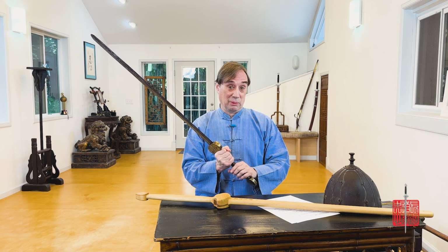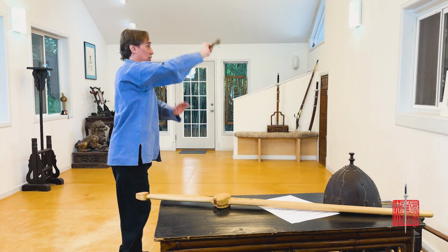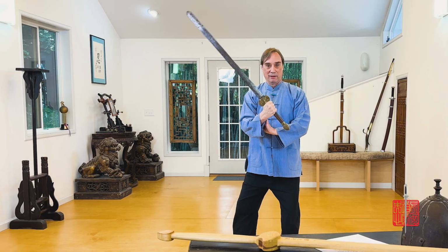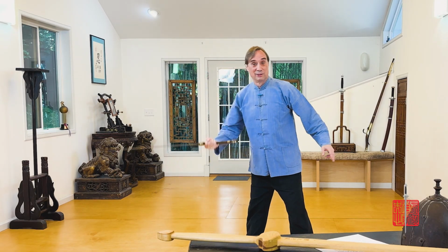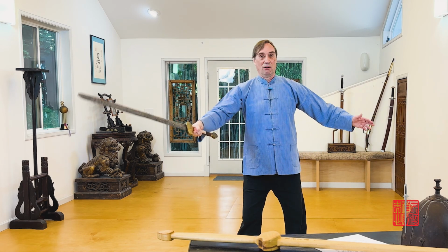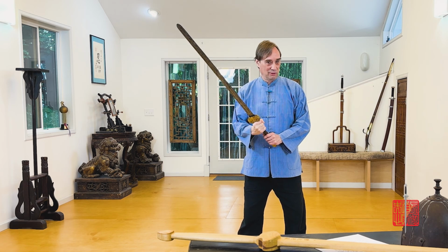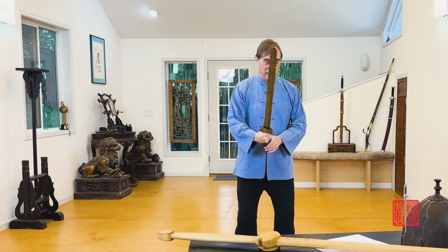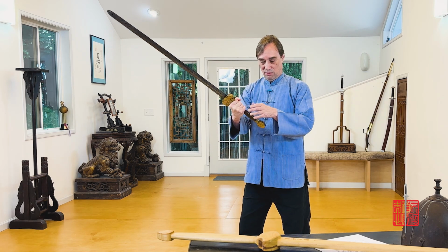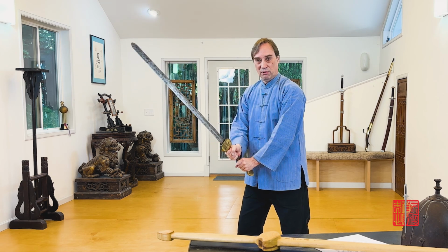So considerably less. I can wield it if I get up on my feet here. I can wield this with one hand, but I would lose control if I were really using this in any kind of combat. A liao I can do pretty well. The weight swings right through. But with something like, say, a pi dao, it would be impossible to control this with one hand for any length of time unless you're doing your movements really, really slowly. But also what's interesting, as soon as you take the sword into hand, even though the tang doesn't seem particularly long for a blade of this length and weight, it immediately feels really good.